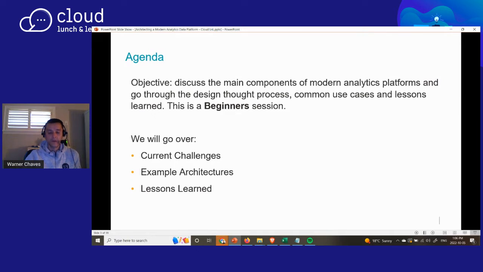Others are from Databricks. I have some general architecture from the official data mesh book, and probably a lot of people are interested in that as well. There's a lot of talk lately in the industry. I mentioned that we're talking a bit about what's trending right now, and this whole idea of data mesh. Every time I log into LinkedIn or Twitter, everybody's talking about something. Somebody has an opinion about this data mesh pattern. And then I have some lessons learned as we go along through the architectures.